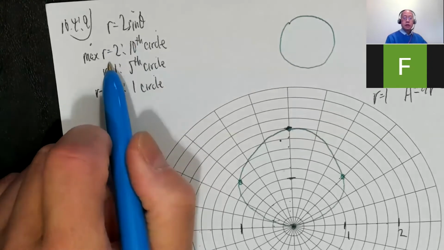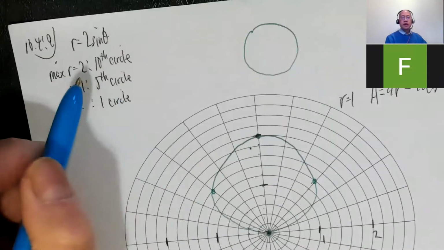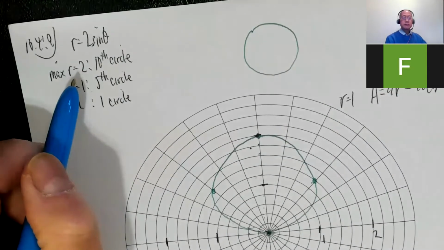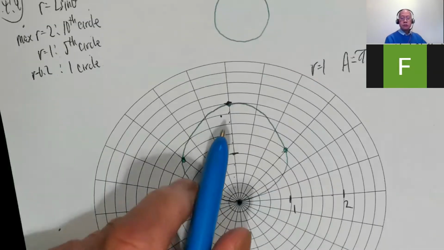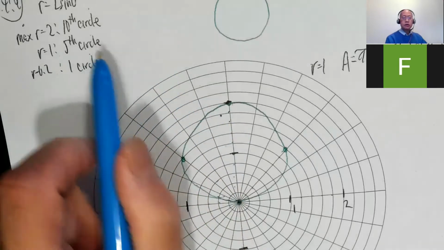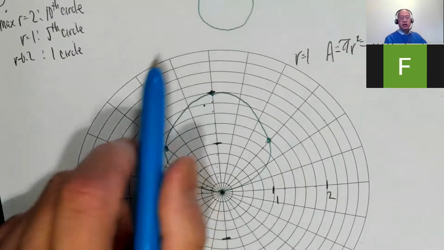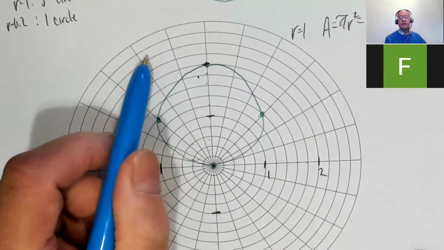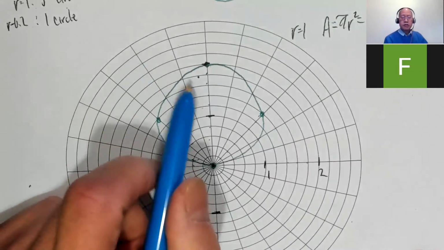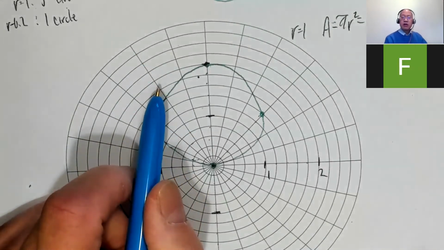Right, maximum is 2. We have 14 circles, so we did r equals 2 as the greatest possibility. We'll go to the 10th circle, so I will waste circles 11, 12, 13, and 14. That's okay. Again, should I go all the way out to the 14th circle? I think that's very awkward because that means r equals 1 is 7. It's very hard to work with 7.